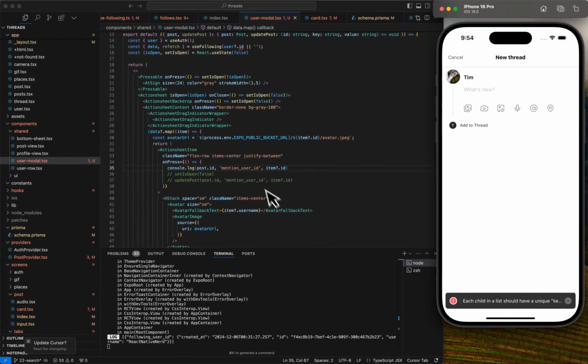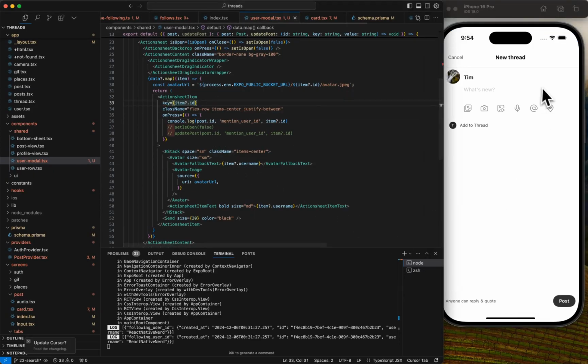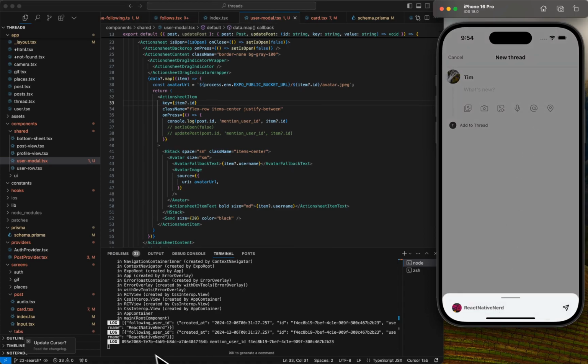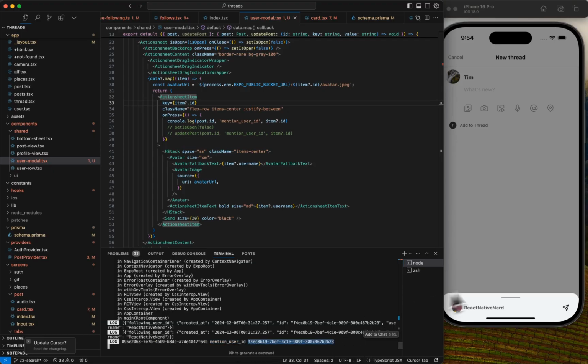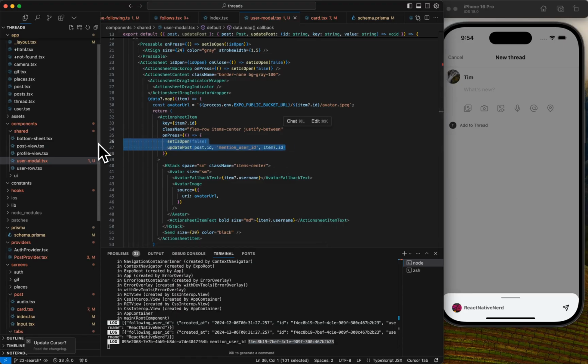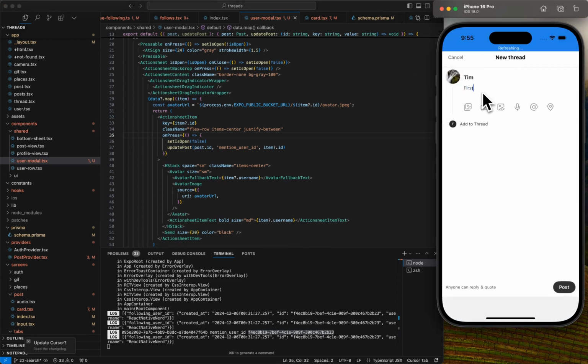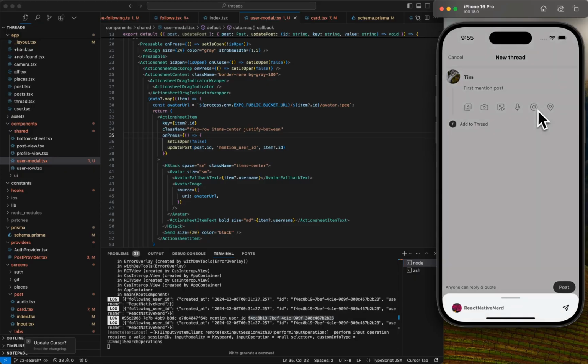Okay, so we have this post. Let's add a key because it's yelling at us. So key equals item.id, goes away, add symbol, click. We got the post ID, which it should be, the key that we want to update with the user ID. Okay, so it looks good. Let's do that. Let's do first mention post. We also have to do the functionality to do the add symbol, but let's just make sure it gets associated because we're not going to show it on the UI just yet. So it should be associated, but we shall see in a second.